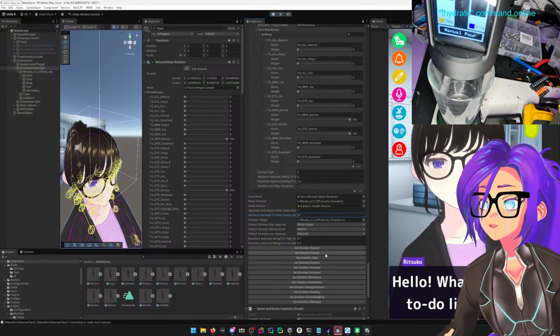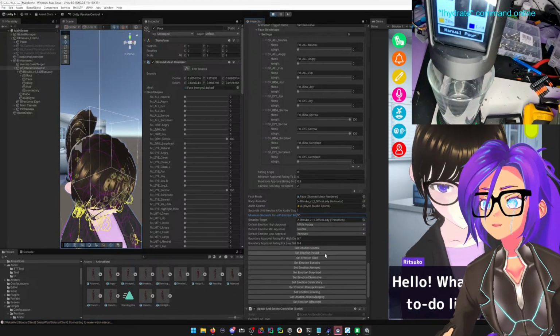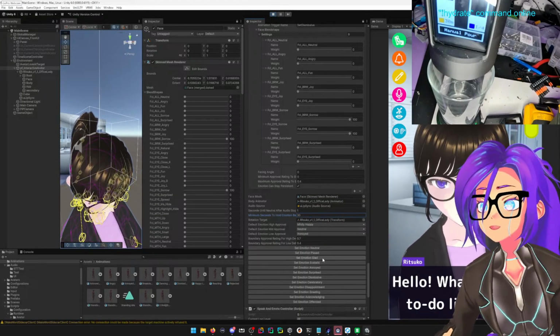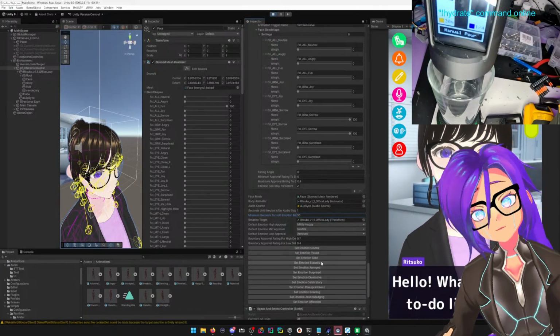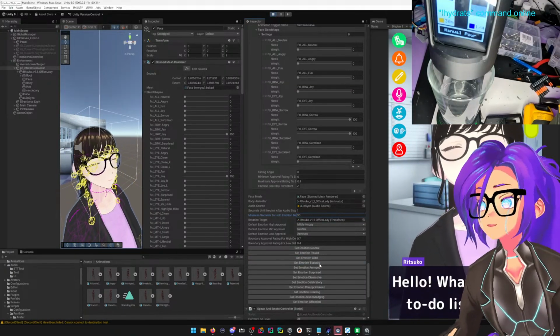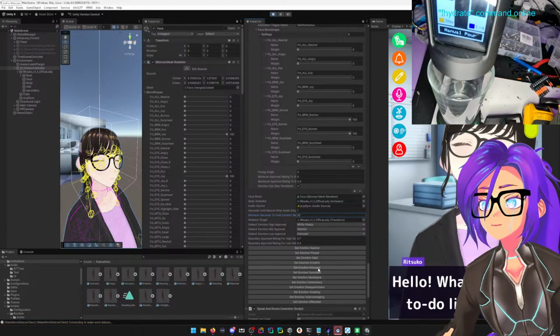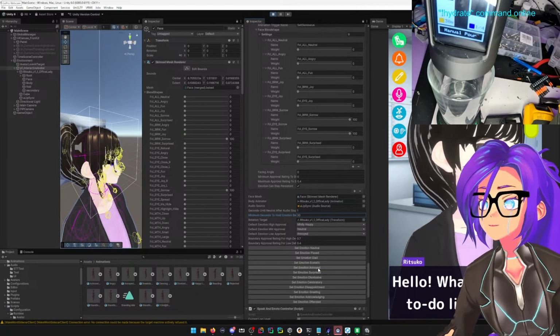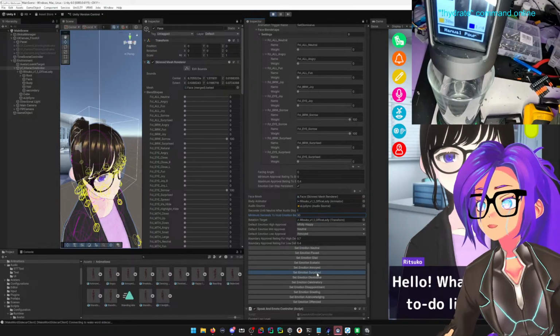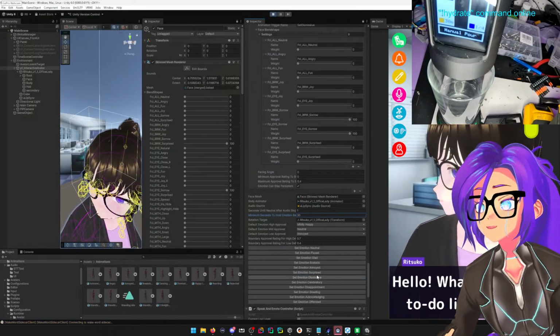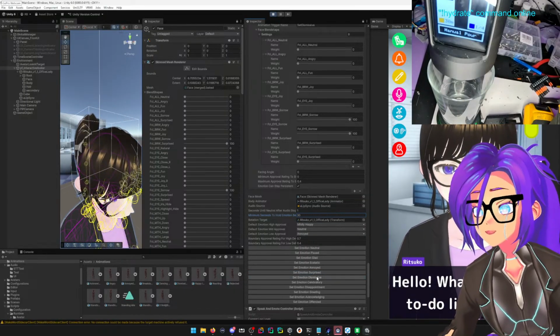Okay, that looks neutral. That looks pissed other than the mouth. That looks glad. That's kind of weird, but okay. Yeah, I guess really don't look at the mouth, just look at the eyes.